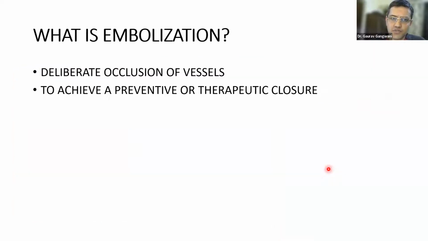So before we jump into the utility of embolic agents for different indications, let us see the definition of embolization. It need not be a textbook definition. Let's just see what is embolization. Embolization is the deliberate occlusion of vessels. So if an interventionist occludes vessels deliberately, then it is embolization. Whereas if it happens naturally by body clot, then it is thromboembolism. And of course, the purpose or the intent most of the time is a preventive or a therapeutic closure of that vessel. And mind you, I'm not talking here about blood vessels. It can be embolization of lymphatic vessels or sometimes even other tubular structures.